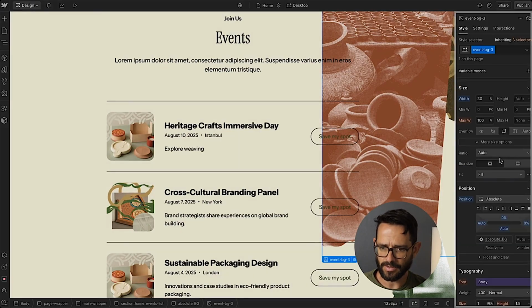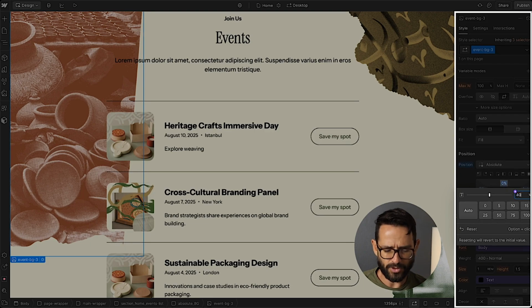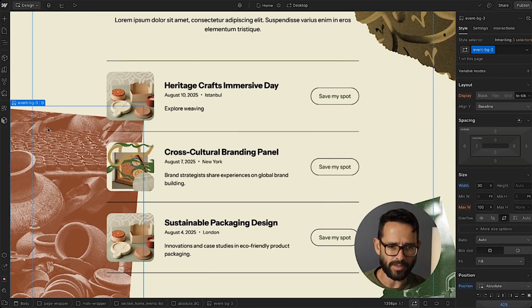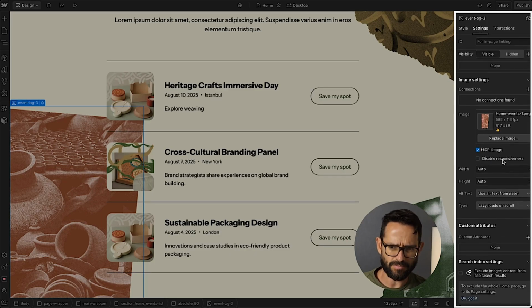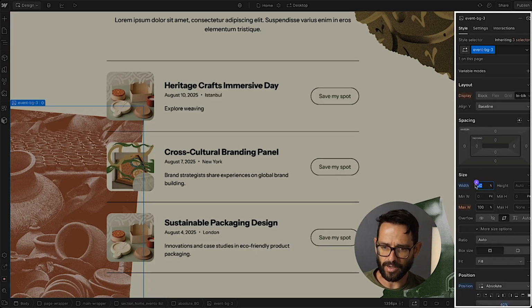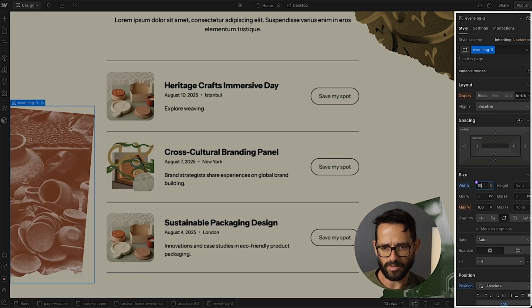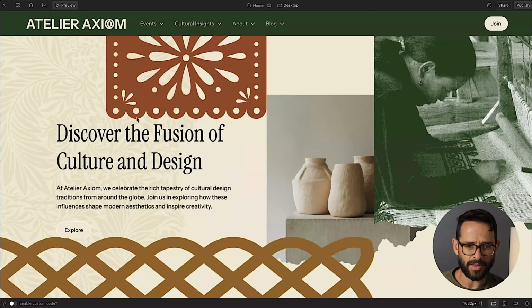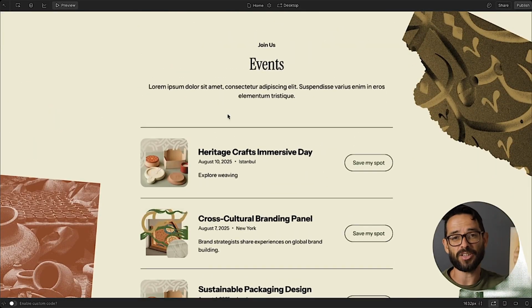So let's go into the settings, select it, and yes, maybe 40% from the top or something like this. It's a little too big. I guess this image, we should probably make sure that it's set to high definition, and it's still very big. Okay, because it's got this width of 30%, but actually we most likely want it to be this way. Okay, fantastic. So now we've got the custom background images, not fully sized correctly, but lined up correctly, and the ones in the event section. Fantastic.